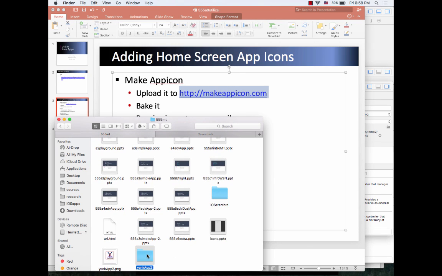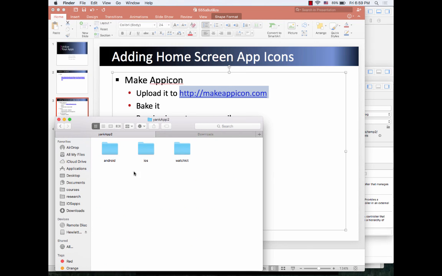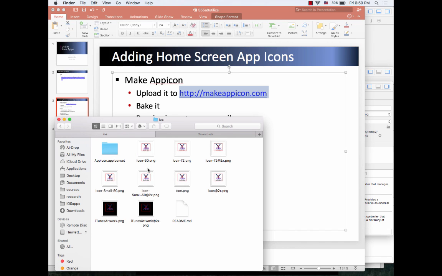This is the one that I received. Then it gives you 3 different kinds. When I click here iOS, then I have this, but do not use this because this is PNG, and the size of this is not something that your iPhone apps require.